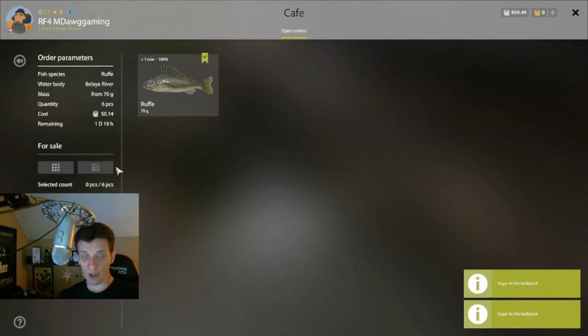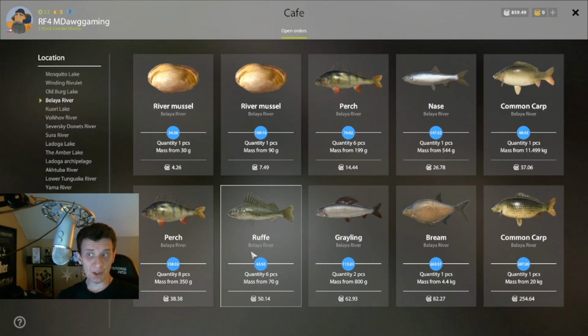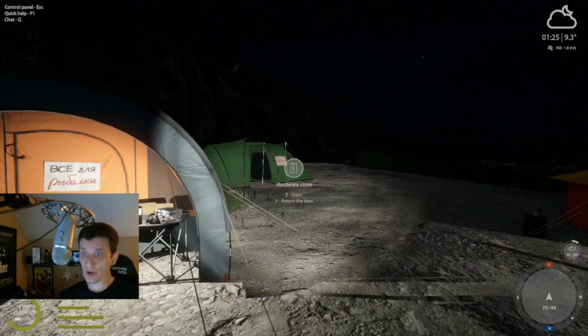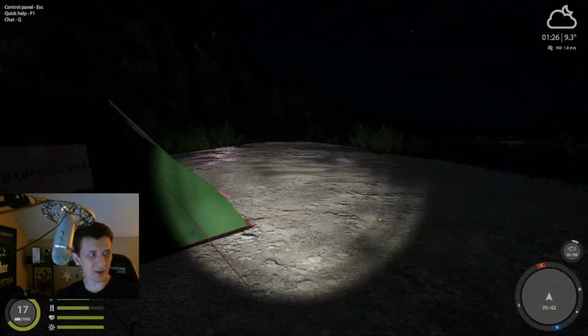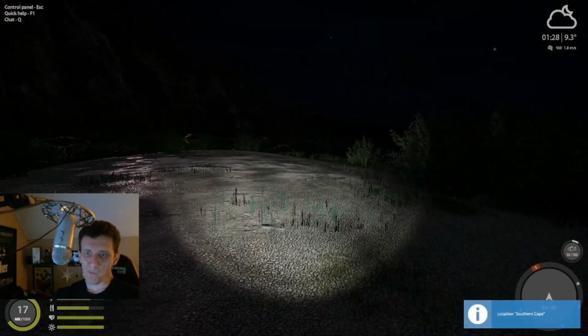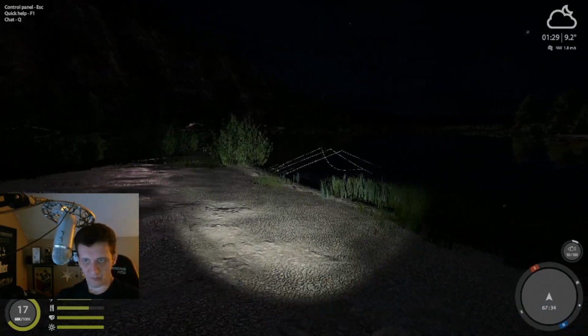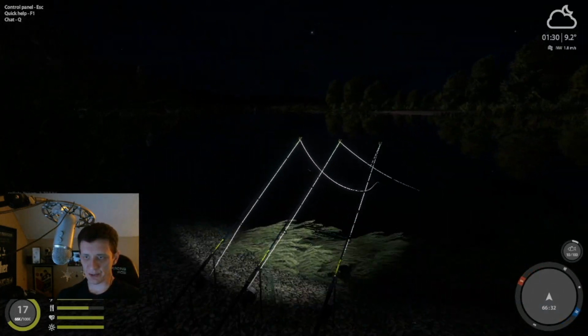But yeah, here's the cafe order. Oh, we need 6 at 70. So we do get 50 silver for it if we get it. So it's worth it if we get it. If we don't get it, then we'll probably only make like 20 or 25 silver. I'll probably wish we had gone to Old Berg, but it's all right. We'll take a chance. It's worth the chance.